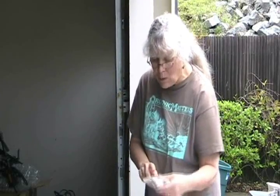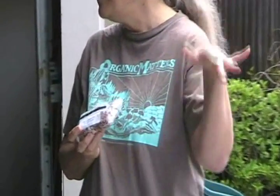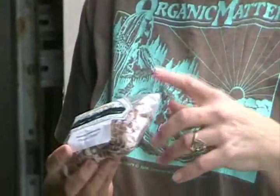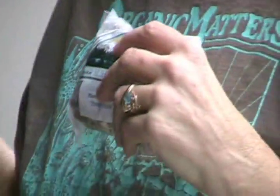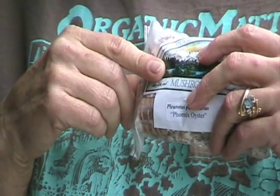Not necessarily, but we did bring one species, the phoenix oyster it's called, or Pleurotus pulmonarius. It grows more on conifers. So there's some Monterey pine down the hill that Gladys wanted to try to inoculate. So this is one of the species that grows on conifers. So we're keeping this separate. Don't put that in any of your oak logs. But we couldn't figure out the extension cord, how to get down to the hill.